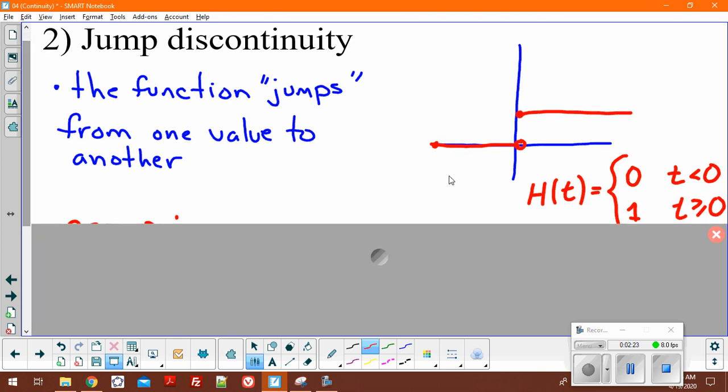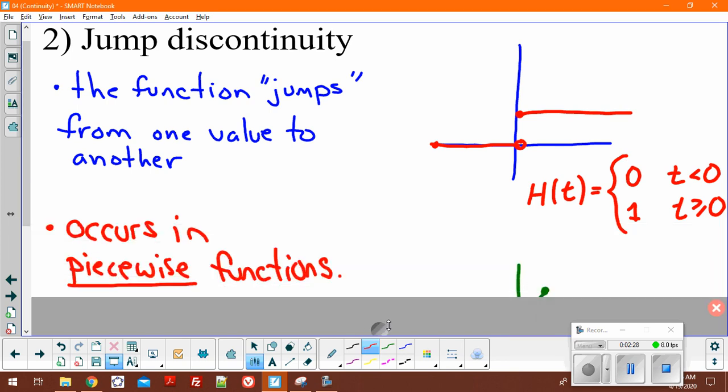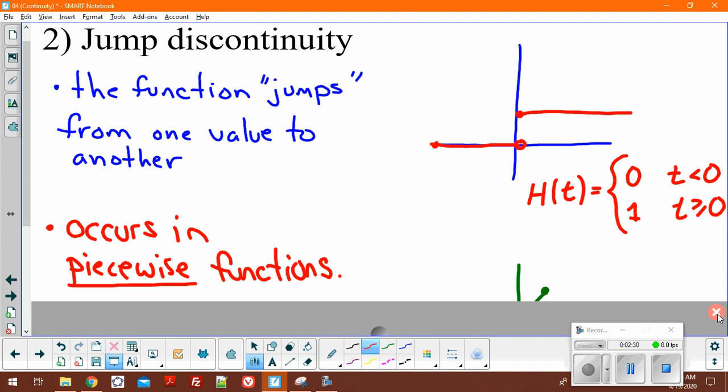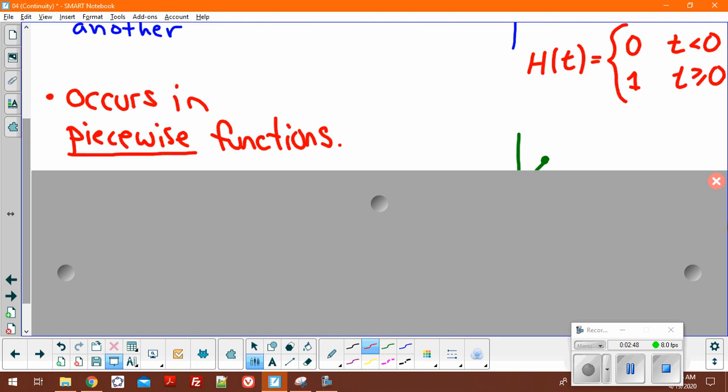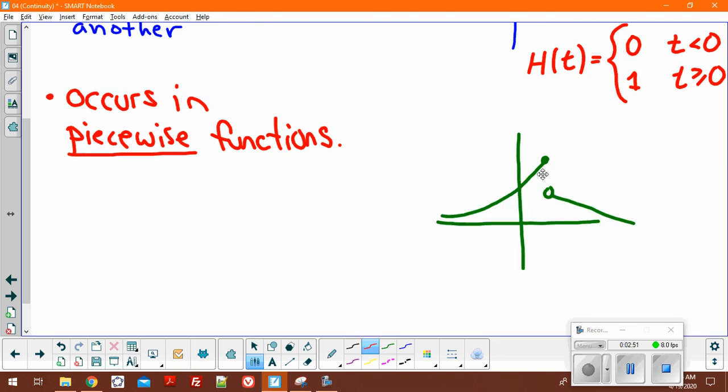This type of function has a special name. We call it a piecewise function, and I think that kind of says it all in the definition. My function has to be defined in different pieces depending where I am in the domain. Here, when I'm less than 0, I have one rule, and when I'm greater than or equal to 0, I have a completely different rule. You probably haven't made a whole bunch of these before. Here's another rough sketch of what one might look like, and we're going to talk about that a little bit here.